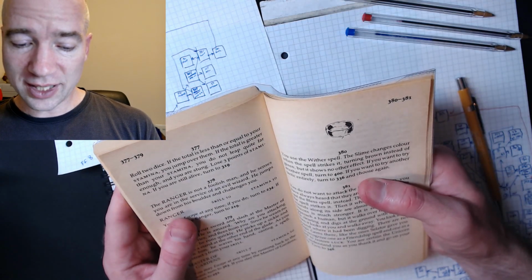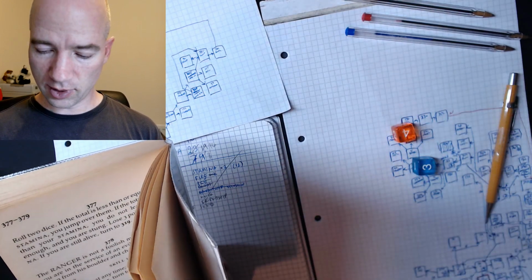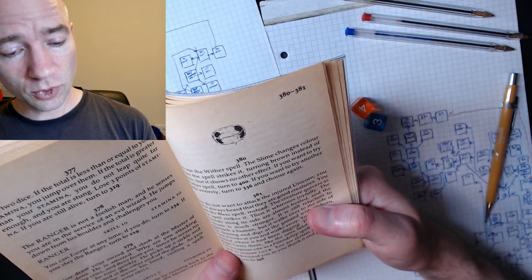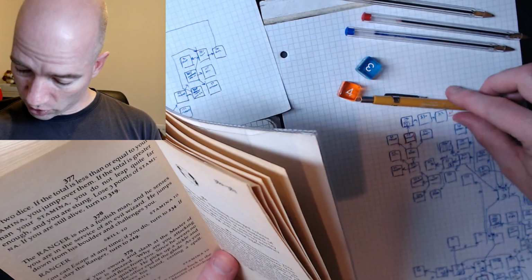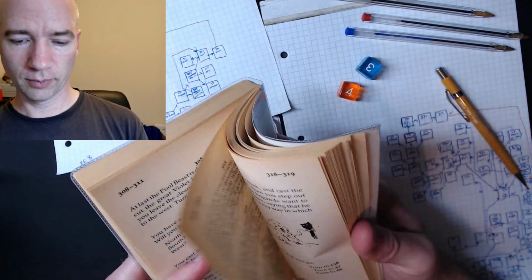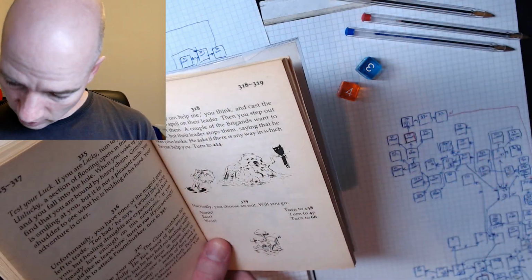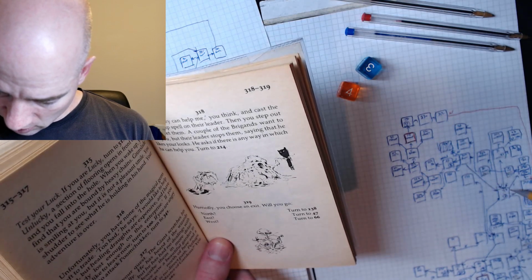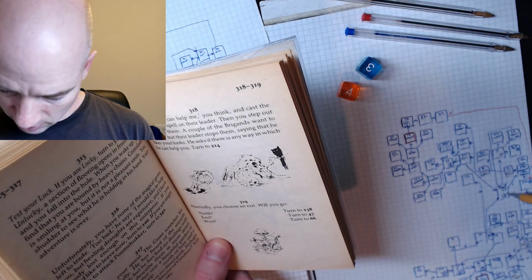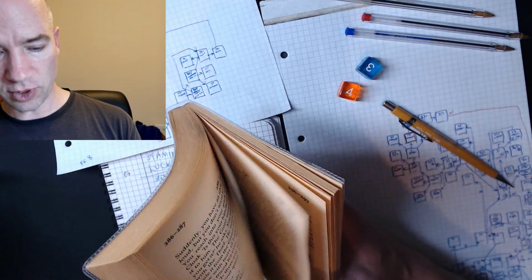Roll 2 dice. If the total is less than or equal to your stamina, and of course my stamina is 16, so that's still quite easy to do. Yeah, 7, that's less than 16. You jump over them. And then I go to 319. Hurriedly, you choose an exit. Will you go north, east, or west? So north I haven't been yet. East I have been. And west is back to 66. Okay, so I will go north this time, see what that is, because I've not been there before.